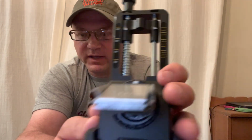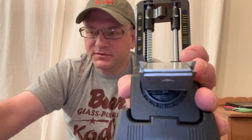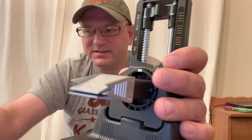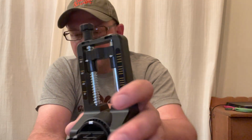So on something like a kitchen knife, you probably want somewhere 15 to 20 degrees. I set this one at 20 degrees, just to do it. With something like an everyday knife, your pocket knife, you might want to do 25 degrees. Broadheads, you might want to do 25 to 30 degrees. I'm probably going to try 30 degrees on this one just to see what kind of edge I get, and make it consistent. So when this thing comes, it's in multiple pieces.